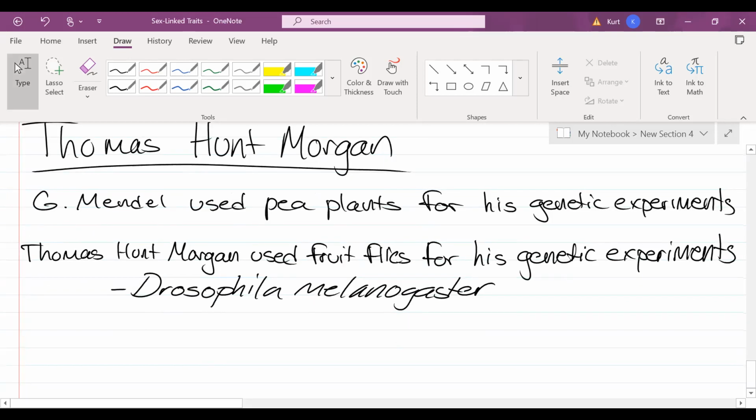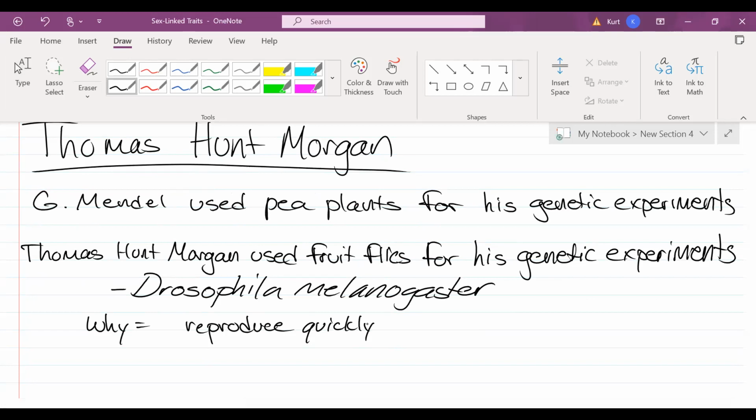Now, why did he choose the fly? Well, they can reproduce very quickly. If any of you decide to go into some sort of science or medicine when you go to college, you'll probably need to take a genetics class. I took genetics, and in my first lab, you go to lab once a week. We got some male and female fruit flies, like four of them, and we put them together in a vial, so they're going to start reproducing.